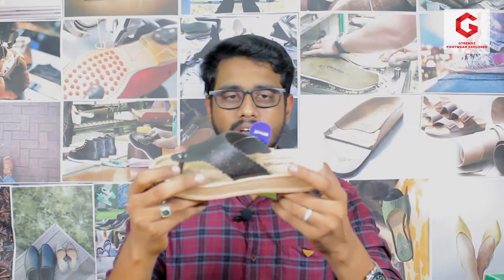If you look at the sole, it is a pure sole — polyurethane material and a molded sole product. You can see the grips properly. You can also see the brand logo, AeroWalk wordmark. The size is also marked on the product — in this particular size, it is size 41. In Indian sizing, you can have up to size 90 in 4 numbers.